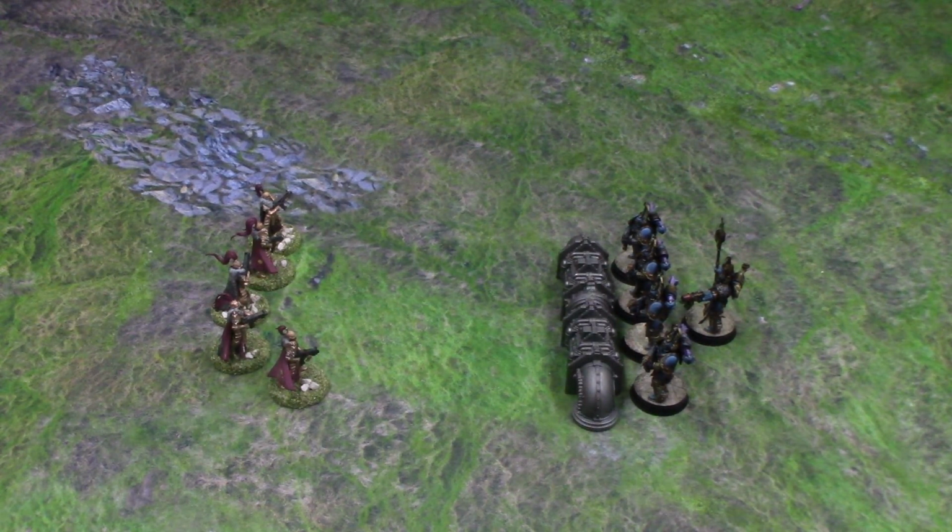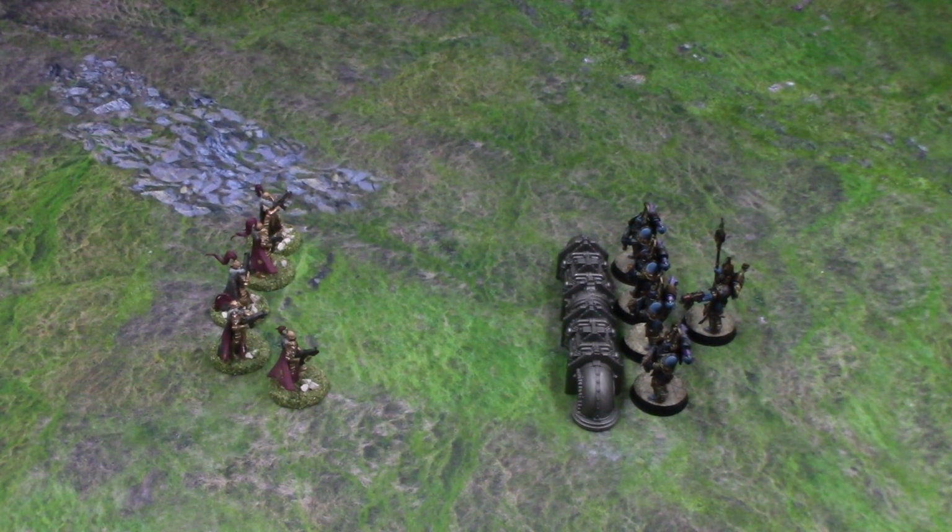You can hold steady or you can set to defend. So if you hold steady, for instance, if these Sisters of Silence were charging these Rivet Marines, they could choose to, when they overwatch, hit on a 5+ instead of a 6+, or they can choose to not overwatch but add 1 to the hit rolls in the following fight phase.